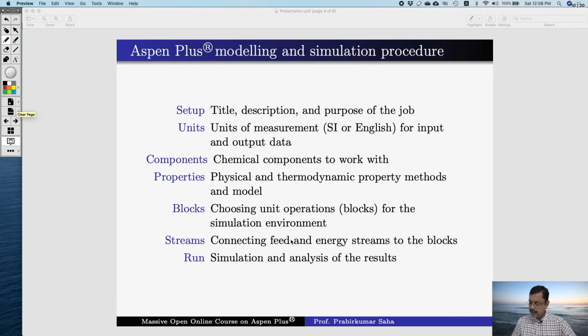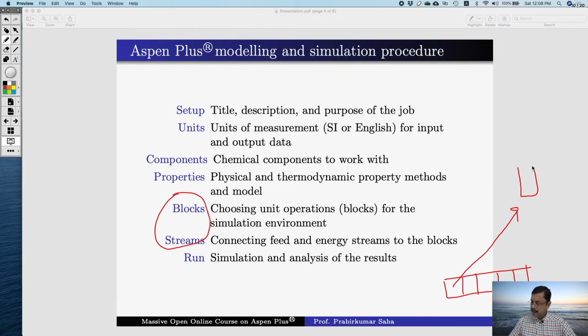And finally, the blocks and streams. You have already seen a small glimpse of how the models and streams were set in the flash vaporization model. There was a model library at the bottom, and we had to choose the flash tank, and we connected the streams in this fashion.